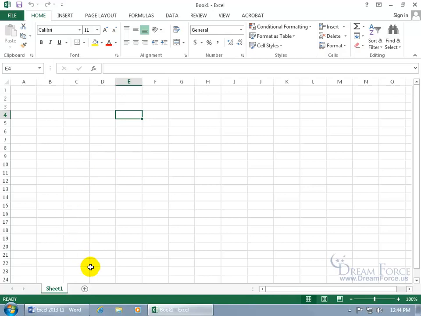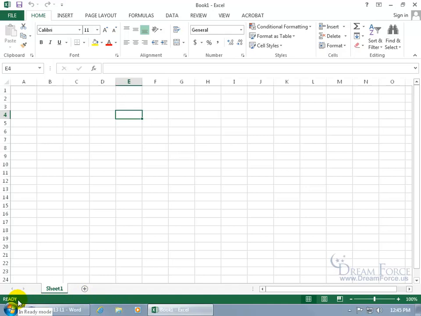Then below the worksheet here, you've got some arrows that if you have additional worksheets, you can scroll over, or you can just see them here and click on Worksheet 2, Worksheet 3 if you, like I said, have additional worksheets. You also have the scroll bars here where you can scroll right or left, and of course up and down. And then below that you have what's known as the status bar.